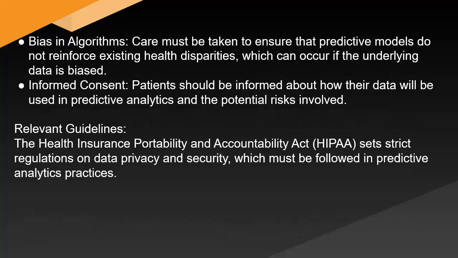essential. Bias in algorithms. Care must be taken to ensure that predictive models do not reinforce existing health disparities, which can occur if the underlying data is biased. Informed consent. Patients should be informed about how their data will be used in predictive analytics and the potential risks involved. Relevant guidelines. The Health Insurance Portability and Accountability Act (HIPAA) sets strict regulations on data privacy and security, which must be followed in predictive analytics practices.